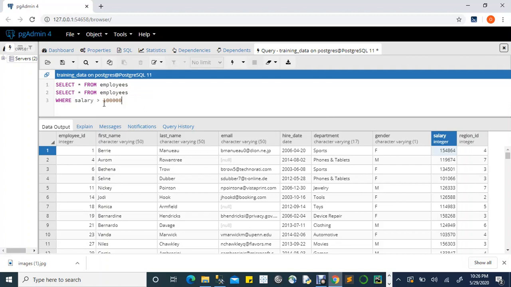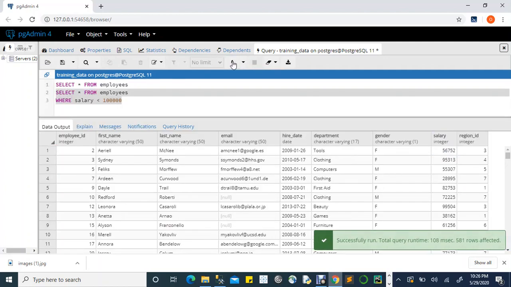So I can do the same thing for less than as well. Say where salary less than 100. Then I run. You see, here we have 581 employees earning salary less than 100.